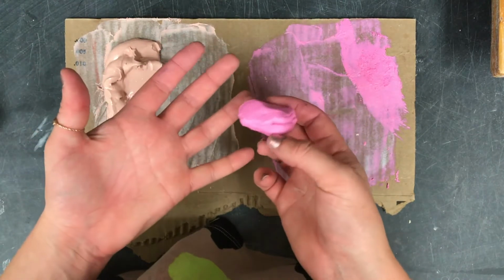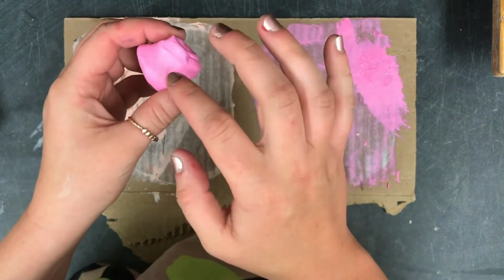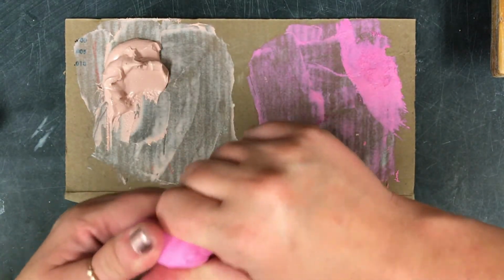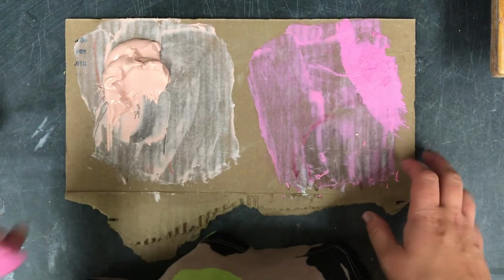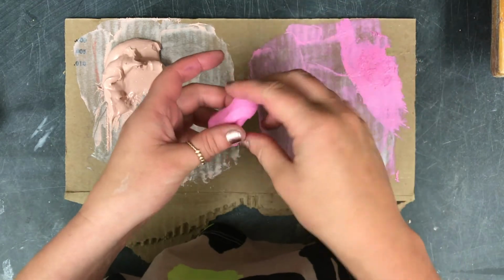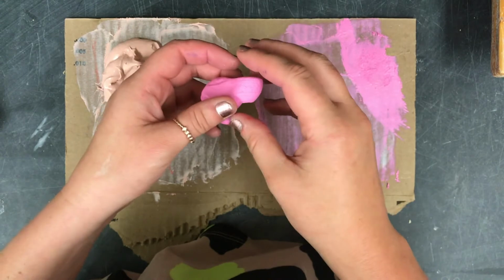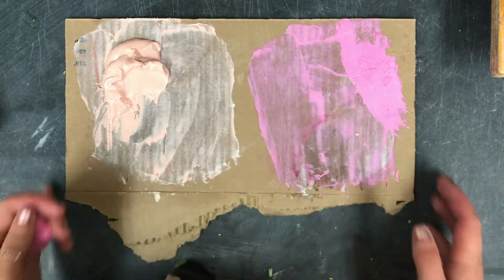So this is a little bit too stiff. I don't need to use water, but this stuff is like Play-Doh, and if it's a little stickier than this, it will stick to your fingers. And it's kind of difficult, at least for me, to use gloves when I'm molding with it like this. I like to keep a little cup of water around, get your fingers a little bit wet, and the water sort of acts as a release agent so it doesn't stick to your hands. I'm gonna set this aside for right now.